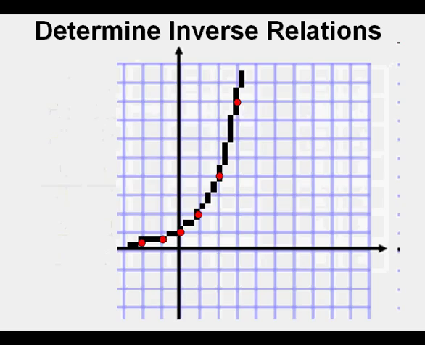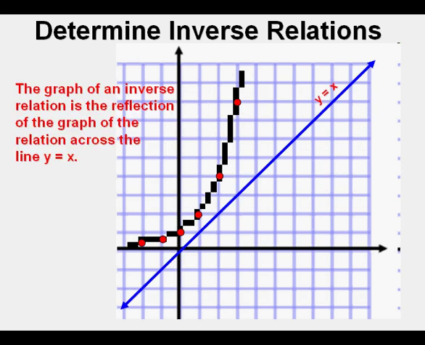Here's the same relation but graphed as opposed to using ordered pairs. Here's the function y equals x. We're going to apply the principle that the graph of an inverse relation is the reflection of the graph of the relation across the line y equals x — that's the line y equals x in blue. So we can draw each point as a reflection across that line. Here are the first three reflected points drawn in quadrant 4, and here are the other three points in quadrant 1. Here is the curve drawn over the points. These functions are inverses of each other because they reflect across the line y equals x. That was our second method: reflecting across the line y equals x.